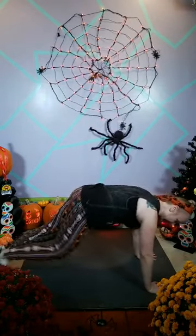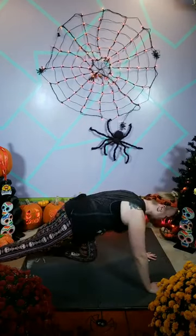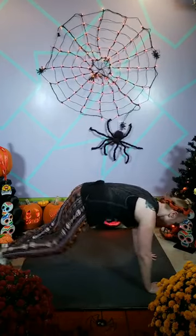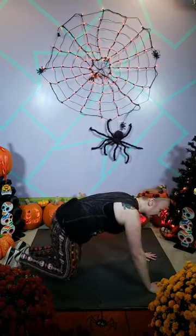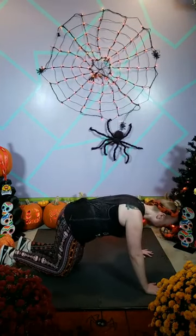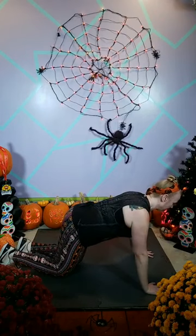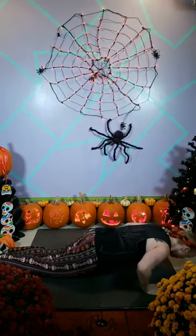Make sure you're staying over those wrists. Sometimes when we mountain climb, we tend to start working our way back. Stay up over that wrist. Woo! Man, I hate them. Nothing's changed. Hate them. All right, push-ups. Make sure you've got those shoulders rolled back. Nice broad chest. Push-ups, 20 seconds.